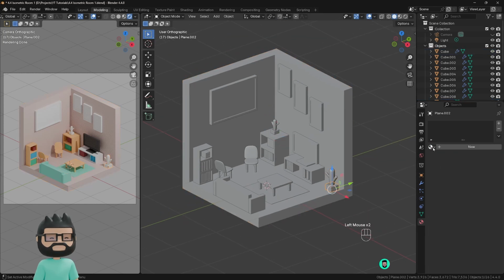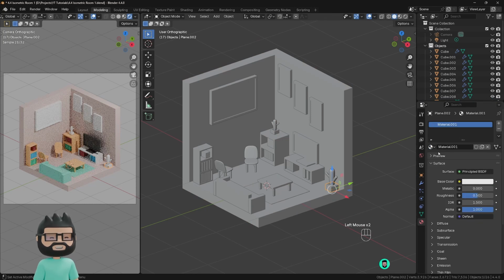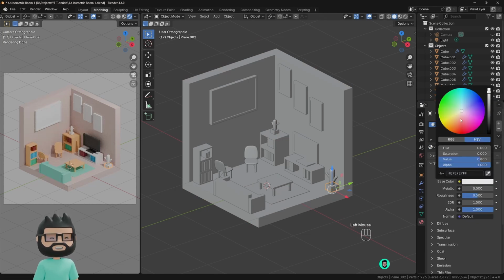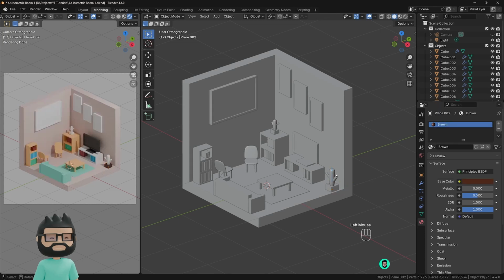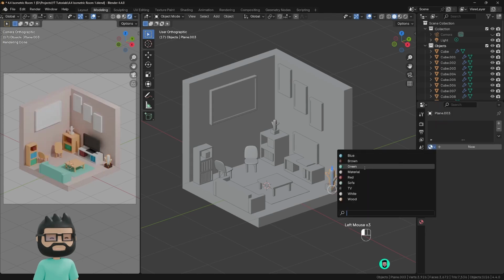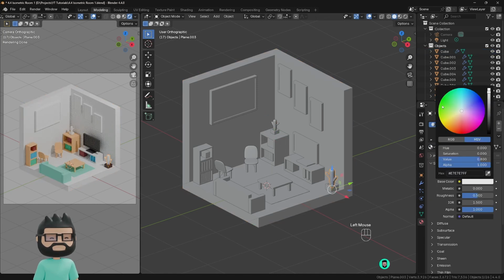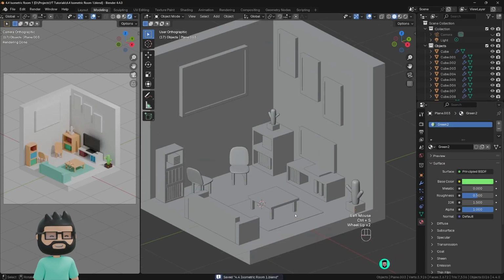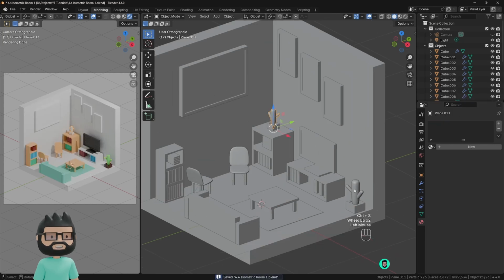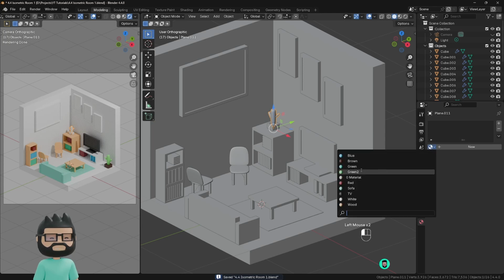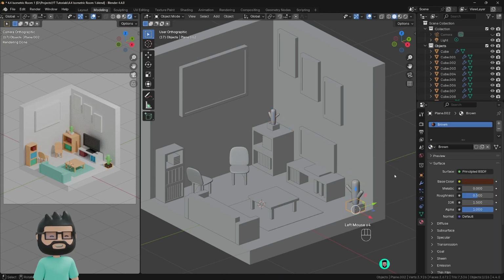Now only our cactus is left, so we'll give it a brown material for the pot and a green. Let's use the same green, or let's make a new green. Make sure to color the other cactus as well and the other pot as well.